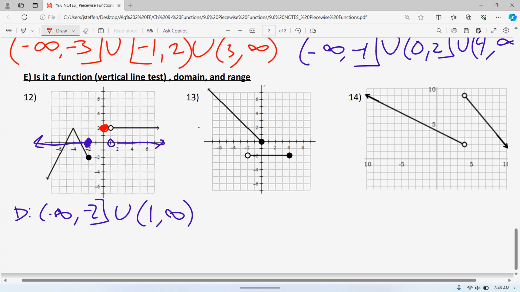This other one, I push this all against that axis, so it kind of starts here, and goes up and then comes down again, so it really just looks like a line that comes down. That's my range. In my range, you always start from the bottom. That's at negative infinity, and it goes up to positive 2, and that's it. It doesn't go to positive infinity. It goes up to 2, and there's nothing above that.